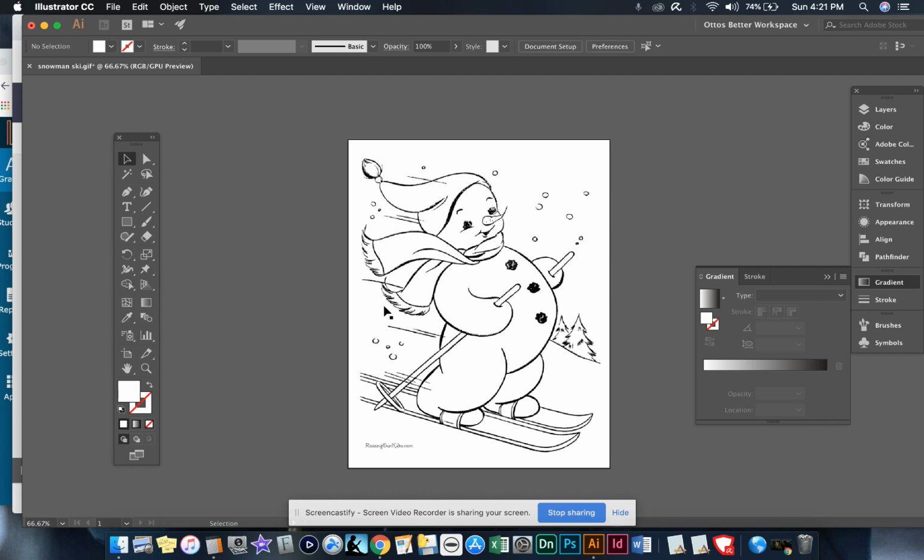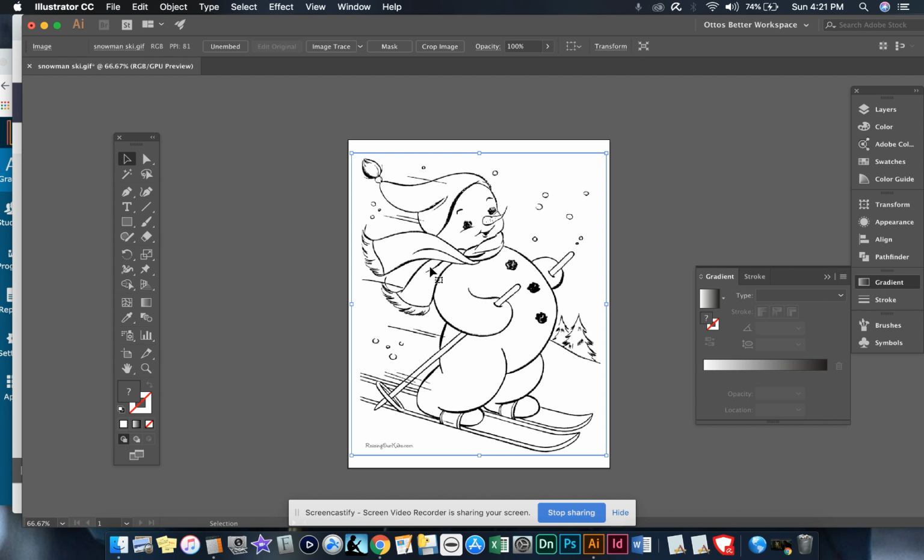Hello, class. This is a quick overview of the different things that we've done so far the past couple of days. So I'm going to have a quick quiz here. You only get one shot at answering. There aren't any redos on answers, so try to answer carefully. What this is going to do is ask you about some of the image trace options, and it's going to ask you about the live paint bucket options. And then we're going to talk a little bit about making some snowflakes using rotate.